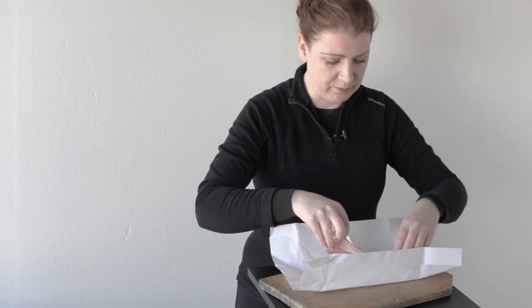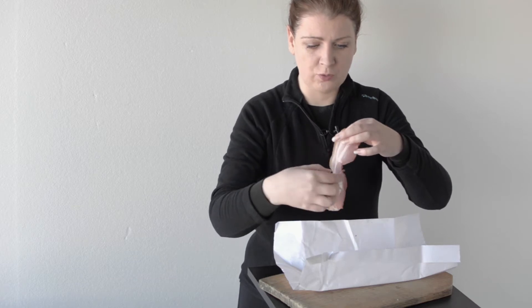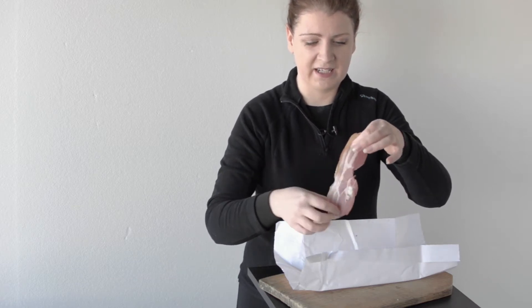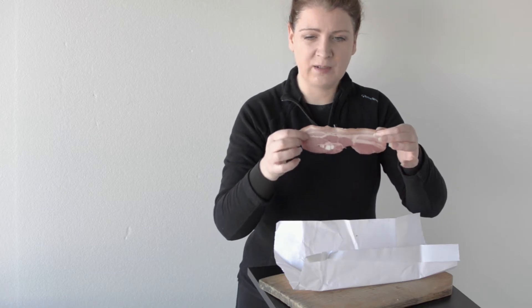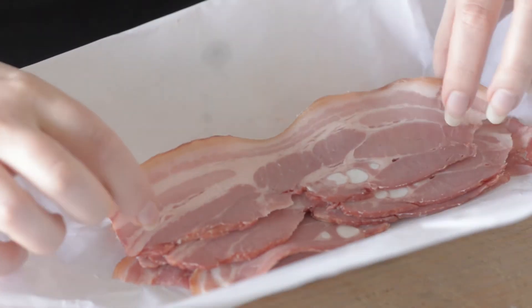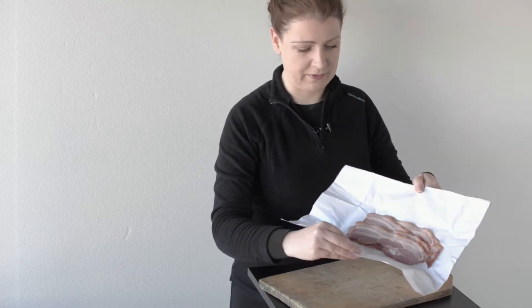The other thing that I look for when purchasing bacon is the fat to bacon ratio — the fat at the end here. If I can get a little bit of fat but not too much, that is optimally what we are looking for when styling bacon in food photography. And look at those — I mean wow, beautiful right?